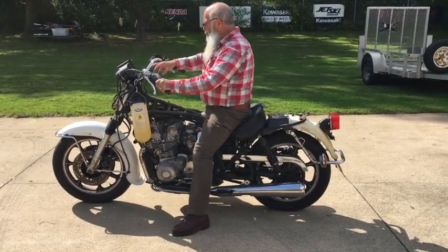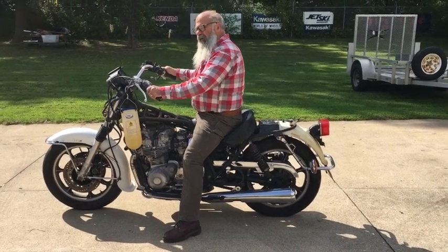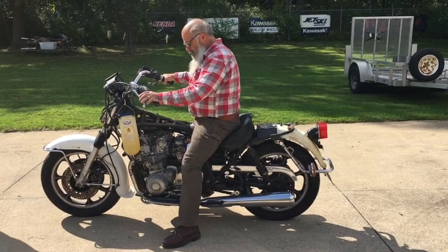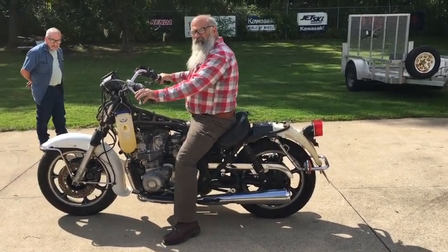The speedometer and tachometer are not working. We don't really know why. We just haven't tried to get them going. So we're going to be parting this motorcycle out. If there's any interest out there, let us know.